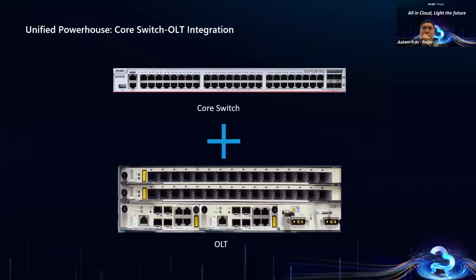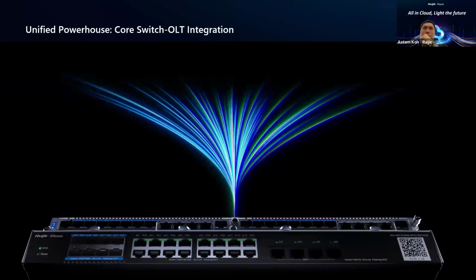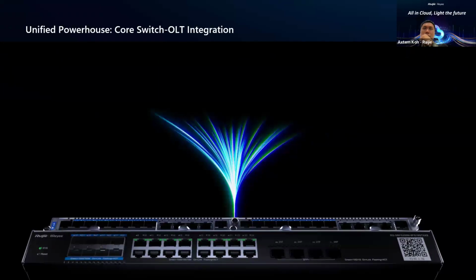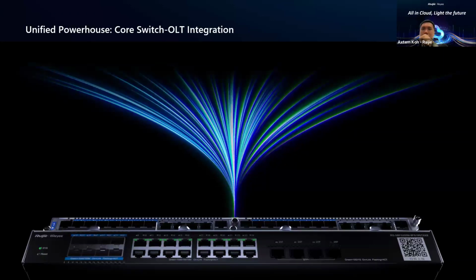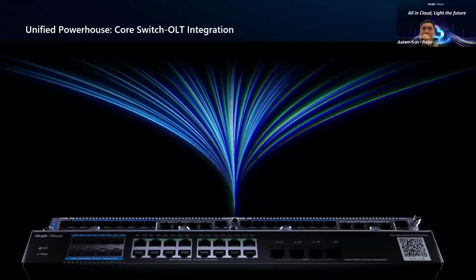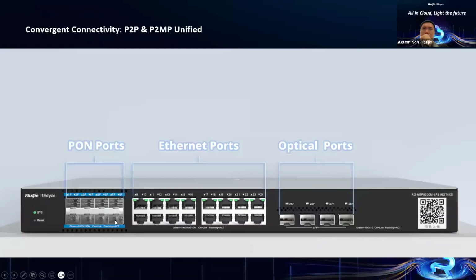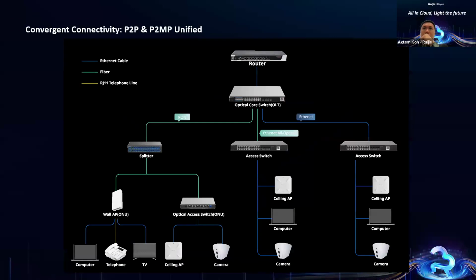So the concept between the core switch and the OLT is like this. We fully use fiber to distribute to the splitter, and the splitter can go to the end devices easily. This is what I'm going to show you. The PON port. Remember, this is not an SFP port. This is a PON port. So far, any questions? If you have questions, please drop them down and I will answer accordingly. This is the entire concept I want to share with you.